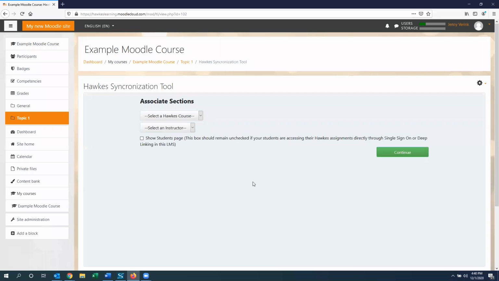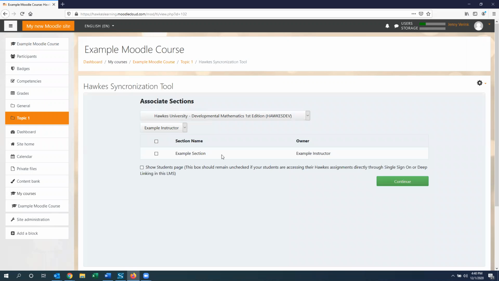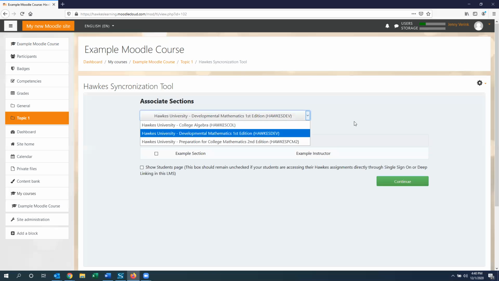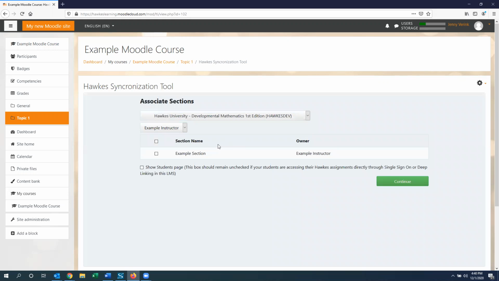So I'll click Instructor, sign in here, and you should see your gradebook available here along with any of your sections. Now, if you're trying to sync to a different gradebook, you can click this drop down here and choose from the options. One important thing to note here is that you only want to select one of your sections from Hawx to match with your one section in Moodle. And I'll do that here.